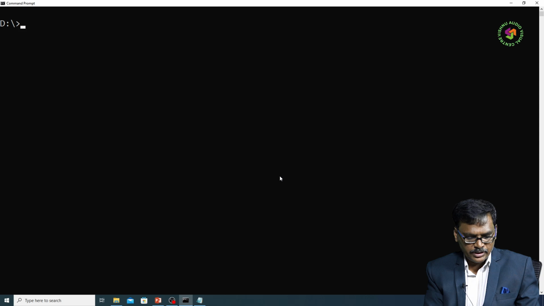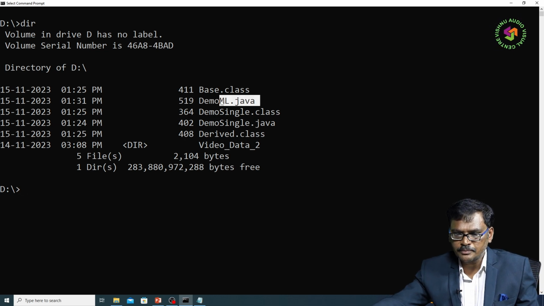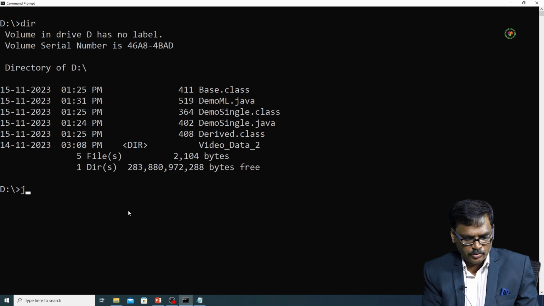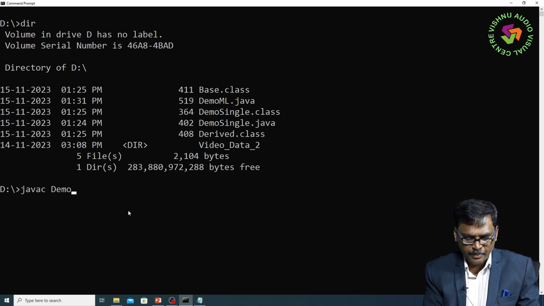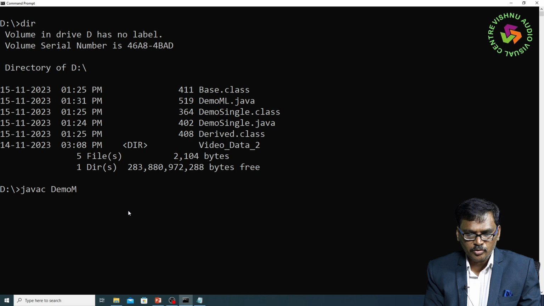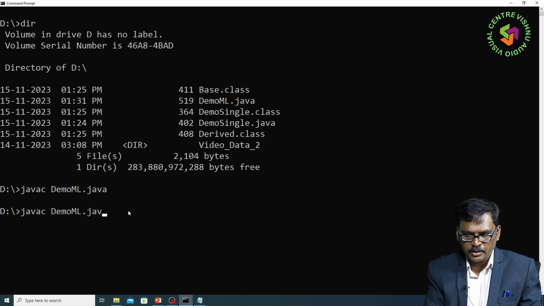I will check whether the file is available or not. Here demo ml.java is there. So I will compile this using javac. What is the class name here? Demo ml. Multi-level dot java, and I will compile and run this program.